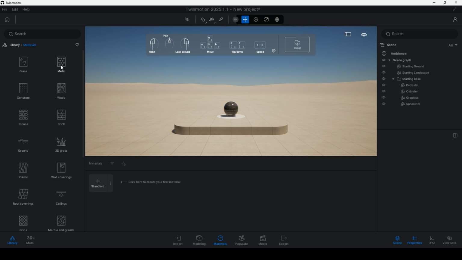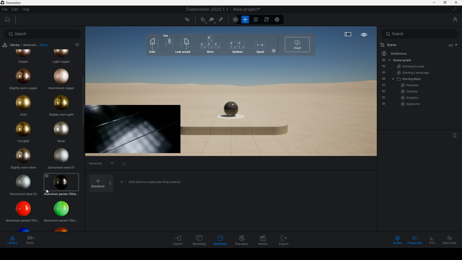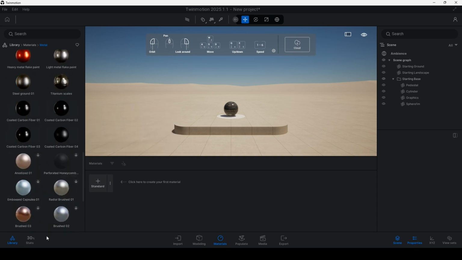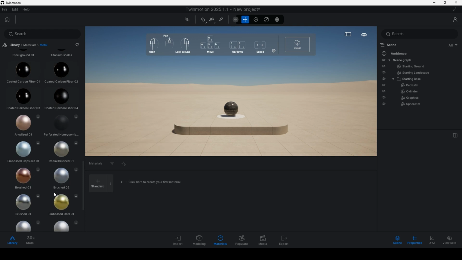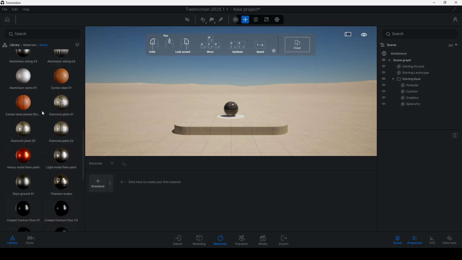So I'm gonna go and hit metal, and you see this metal, which all of them are free and you can use those except this. I'm going to show you, if you see some of those arrows, so you're not able to add or download these materials. You have to purchase them in Emotion, the materials and objects. You have to purchase them if you want to, for example, if you like another material, if you have a specific material that you want to add to your project, you have to go and purchase them. But you have all these free materials in here.